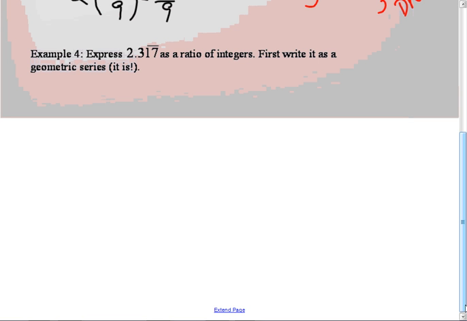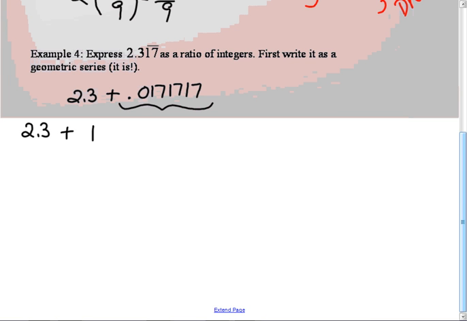Okay, what is this? This is 2.3 plus 0.0171717. Do I have my decimal in the right place? I think I do. What I'm going to do, the 2.3 is irrelevant. This is the piece I want to write as an infinite series. I just think it's kind of cool. I'm trying to think if they have it on the exam.